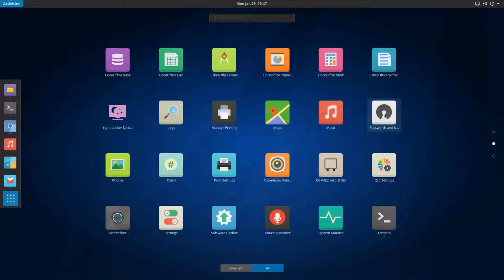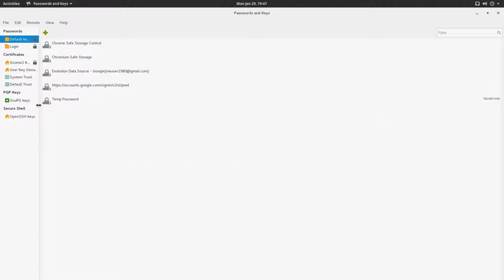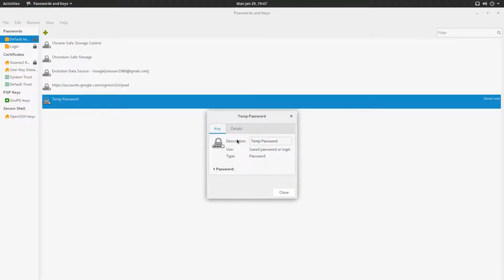Again, one of the nice features that I found was this Passwords and Keys. Now I haven't used this in GNOME 3 before. I kind of believe in remembering my passwords, but that's okay. If I look in here, I've got this temp password that I pretended to create. I go in here, it hides it by default, but then you just have it in there.